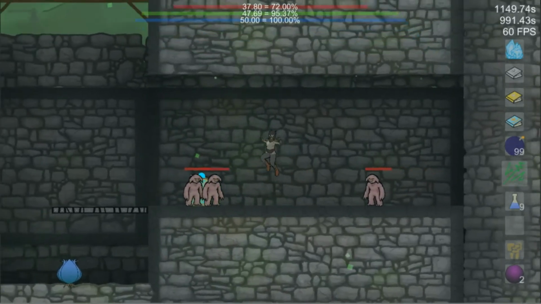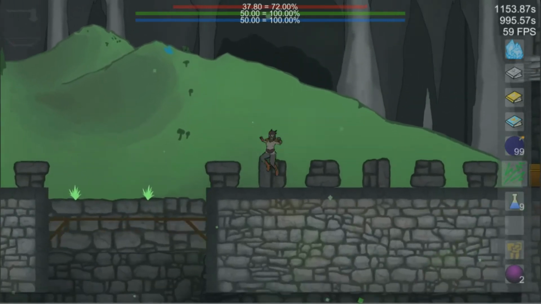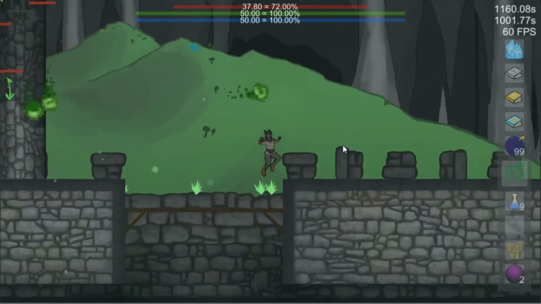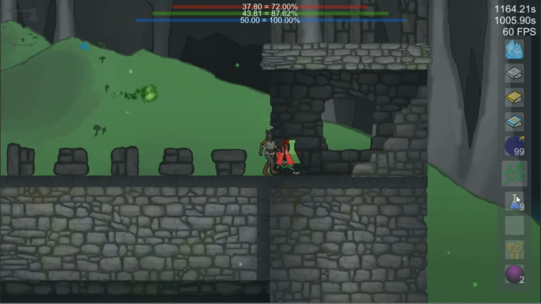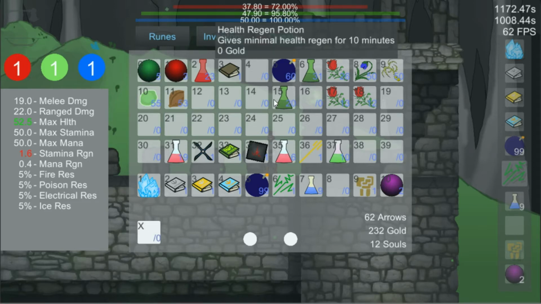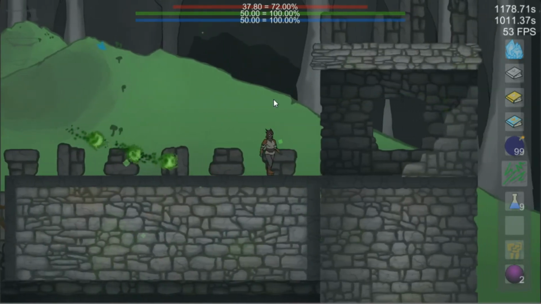Spoiler alert. Then you can jump up here. Notice that we're bypassing the wall of evil. So now we can just walk over here. Just, bam, that chest is ours now. And we got some funky items. We got a healing potion. Yeah, health regen potion. Oh, that's a lot of attacks.